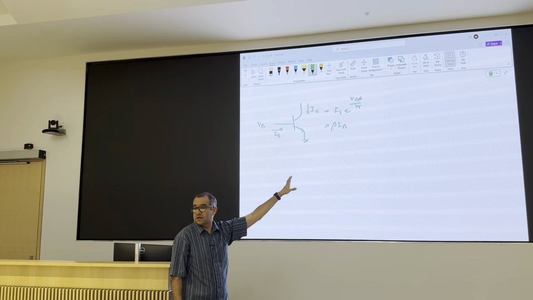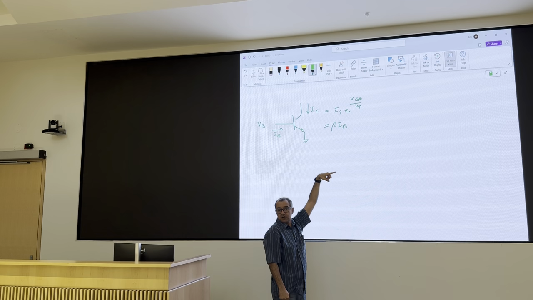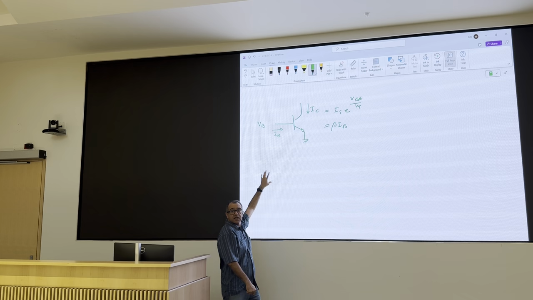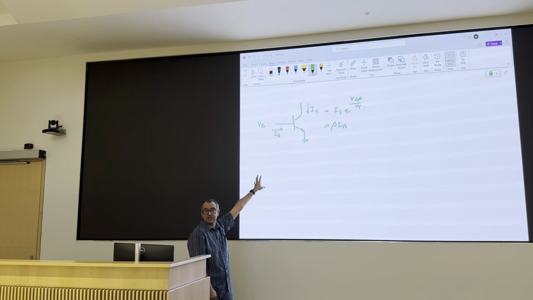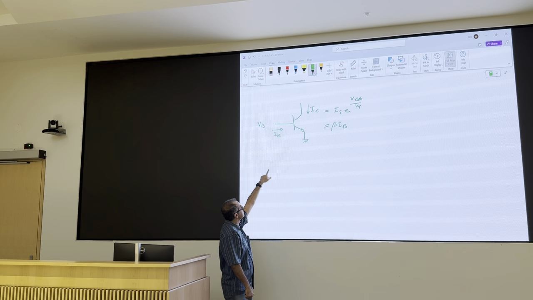Because as soon as I set that voltage to whatever I want, I establish the current, the transistor is going to warm up. When the transistor warms up, IS goes up, you will have more current through your transistor. Because it's a positive feedback. So unless something external limits the amount of power dissipated on your transistor, you're going to move towards self-destruction. Transistor gets hotter, the IC goes up, it gets more hot, and then it's destroyed. So that is a terrible way.